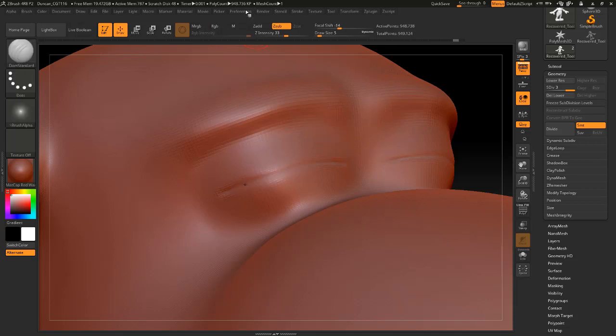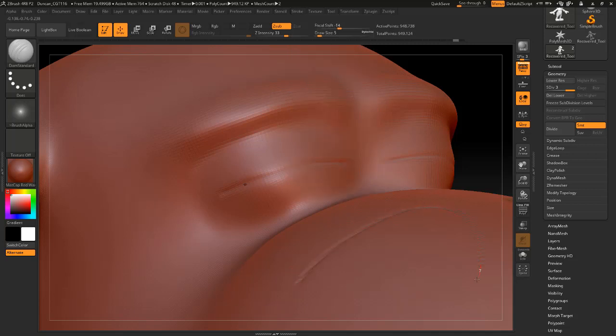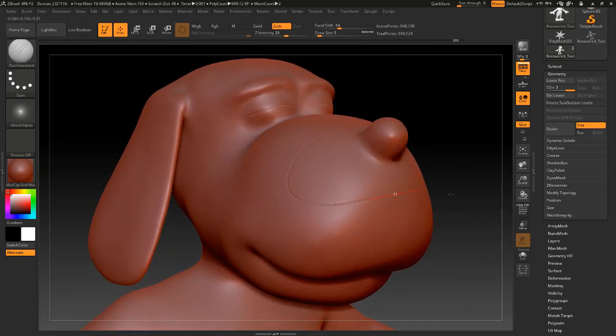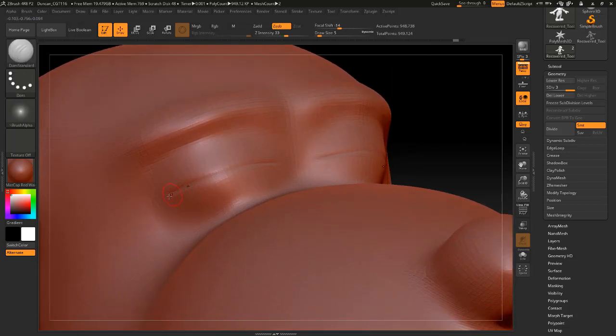Now, if I feel like I'm not getting a smooth enough stroke, this is where you would use your lazy mouse. My lazy mouse is on already. I typically do my early sculpting without the lazy mouse, but you can turn the lazy radius up, and you can turn lazy smooth up, and this will smooth out your stroke. Watch this. You can see that when I'm pulling now, there's this little thing that drags behind. So when I'm stroking in here, it's really nice and smooth. It's basically interpolating your stroke, making it just a little bit smoother. So look at this. Now if I want to get it a little bit nicer, like so.